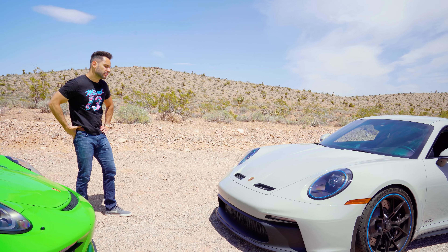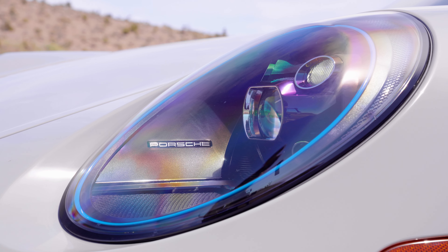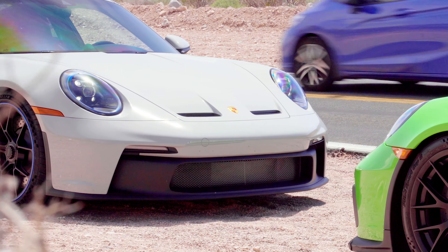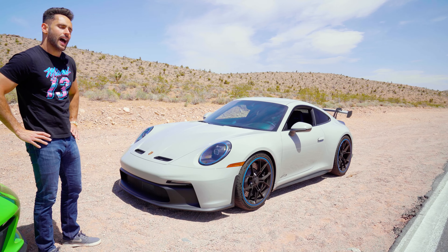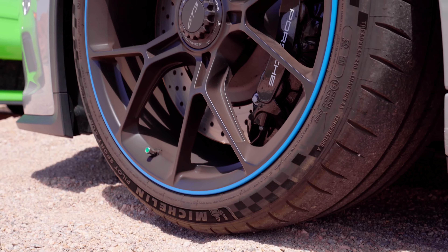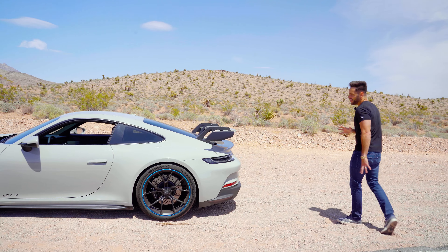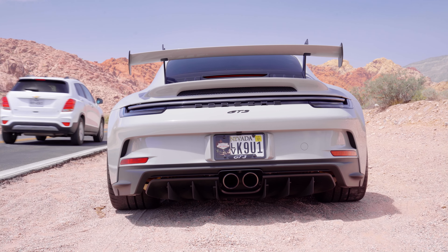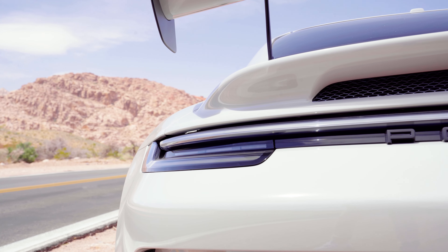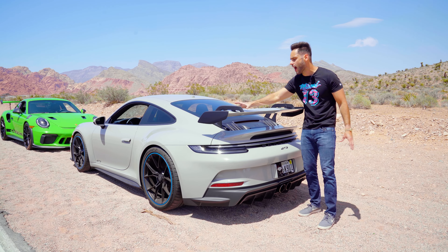But the 992 GT3 is the newest generation from Porsche, and you can tell right away from the front of the car that it is so much more modern. You get these two nostrils which you can see down into a radiator, and then you have these glorious headlights with the shark blue accent surrounding the outside and this reworked front fascia which in my opinion is really damn nice. I may prefer it painted the color of the car but I do like it. As we come around the side, I love the new GT3's wheels — those wheels are so beautiful — and I love how they option these shark blue accents around the wheels. And then as we come around the back, we encounter the back of this thing which is so much more elegant and tasteful.